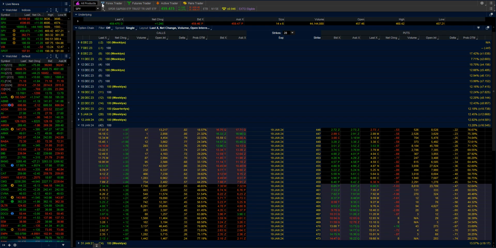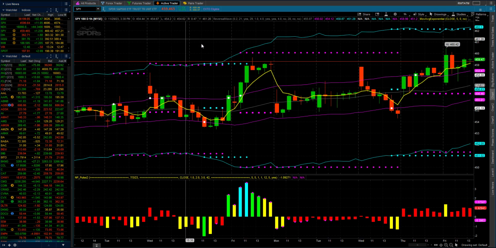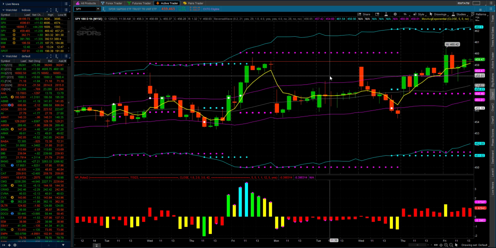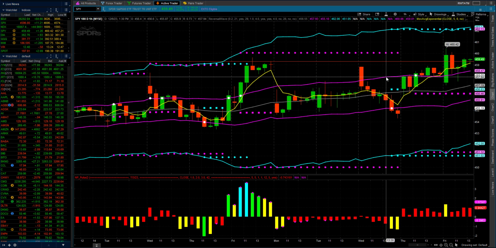So here's what it looks like on my side. I actually load up the chart. This is an hourly chart using our reversal wave trader program. And this is our program that is designed to give you exact entry and exit points. Right? You'll see my blue dots and the magenta dots on my chart. Those are outlining exact entry, target, and stop levels that I can see in real time. I know exactly how to take my trades, how to manage those trades before I ever put my hard-earned capital on the line.